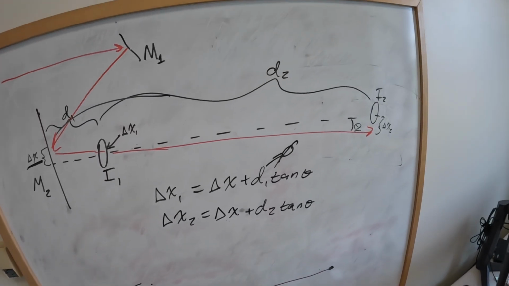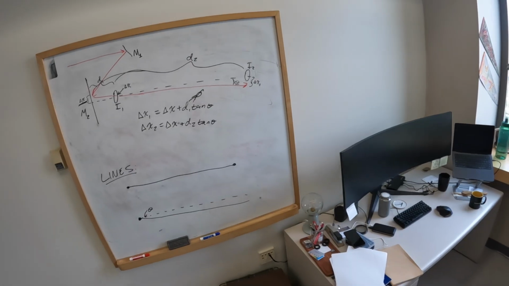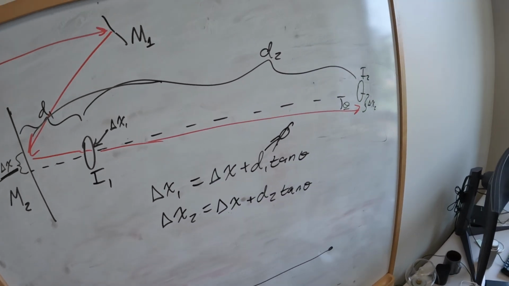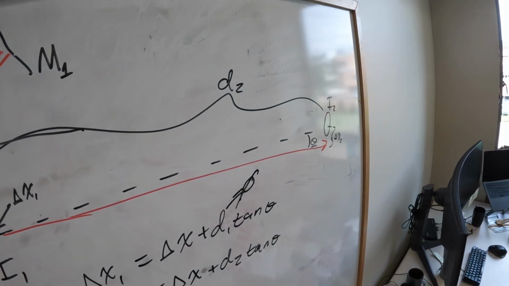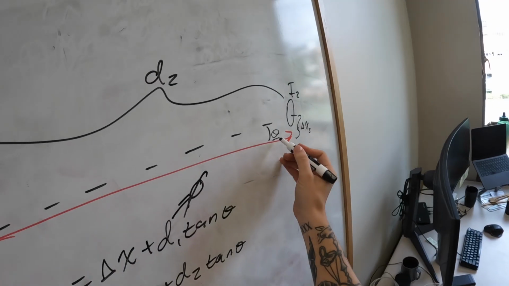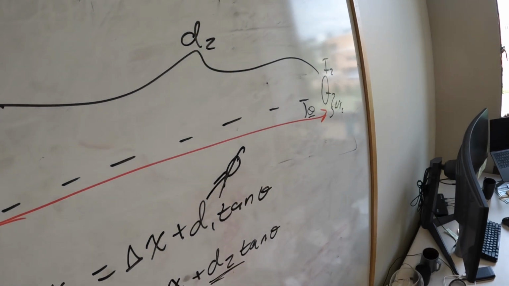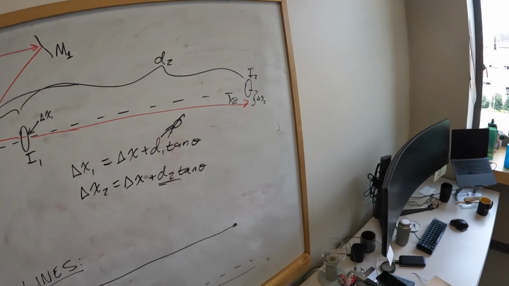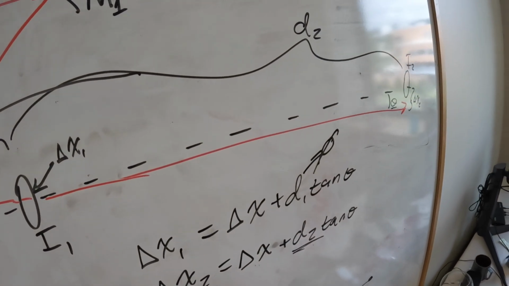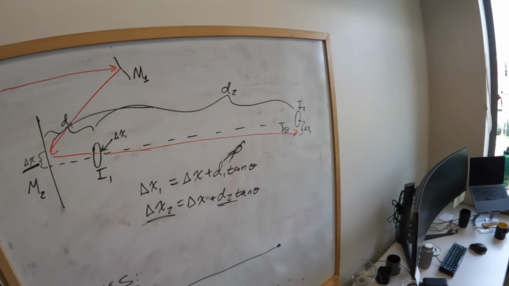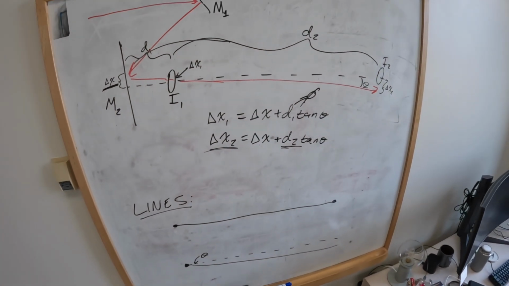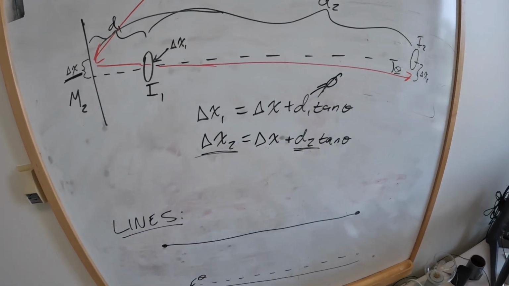The other thing we want to think about is how can we make this alignment as accurate as possible, right? We want our alignment to be sound over a meaningful distance. And so what we really want to do then is increase the sensitivity of our effective measurement of this angle theta. And so we do that by making this distance d2 as large as possible, right? The larger we make that distance, the bigger this deflection delta x2 becomes, and so when we are aligned, we know that alignment is more precise. Okay, so hopefully that all makes sense.